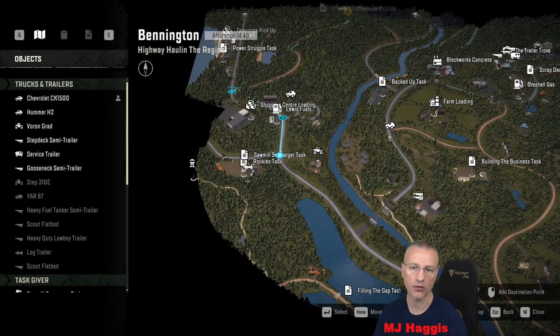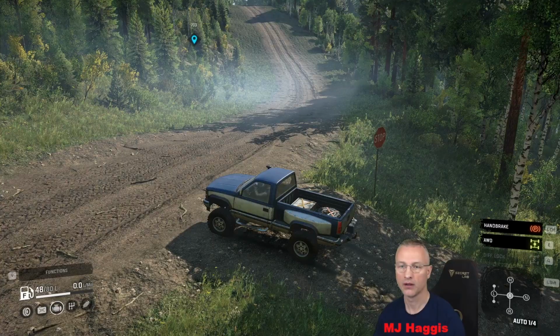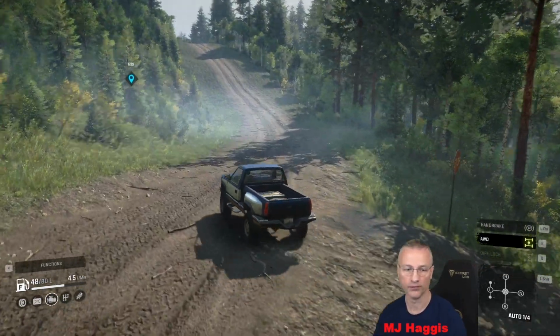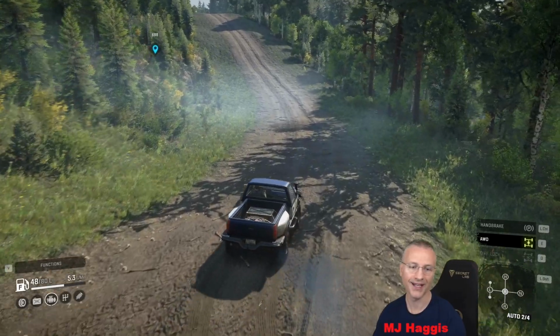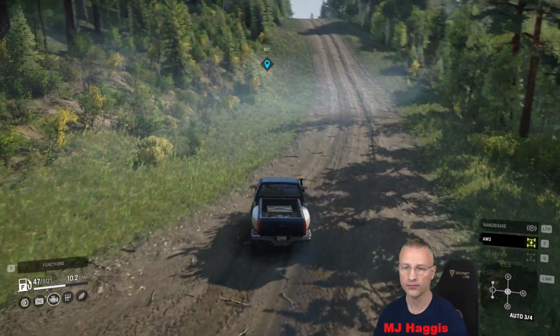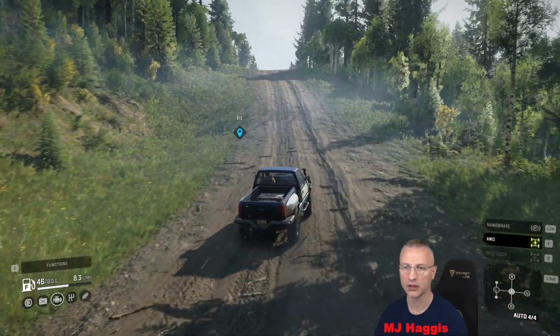Don't know yet. We could maybe drive to about there, and that might open up a little bit more. There might be another road that leads in, connects it. Right, off we go. Rain has stopped. Beautiful. And luckily with 48 litres, and in fact that's all we've got, the fuel station that we're heading towards will help enormously.